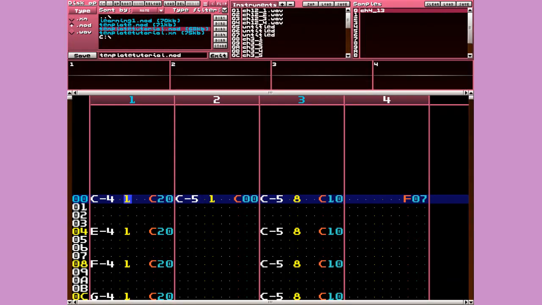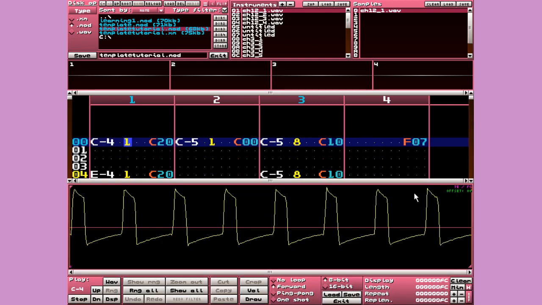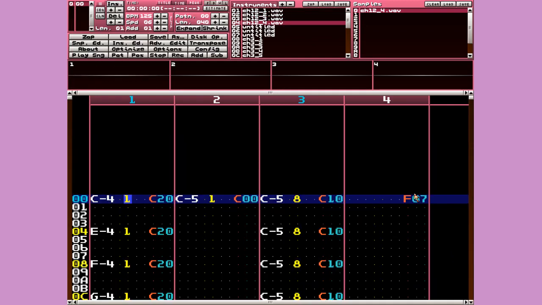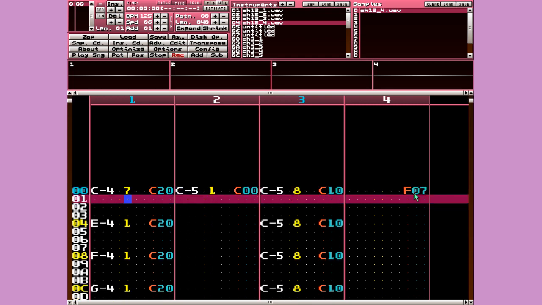is that in the MilkyTracker here, I was assigning instruments to all of my notes, and channels 1 and 2 can only use these first 4 instruments. So I can only do this. If I do this, like if I tried to play this instrument, that's not correct. That's not going to work in the game.